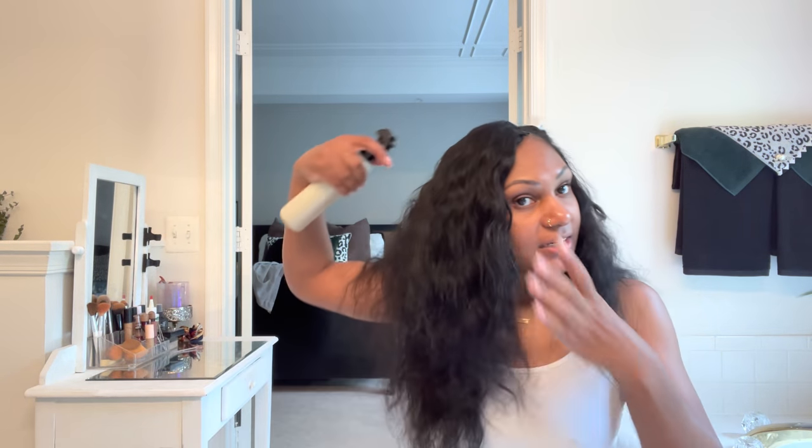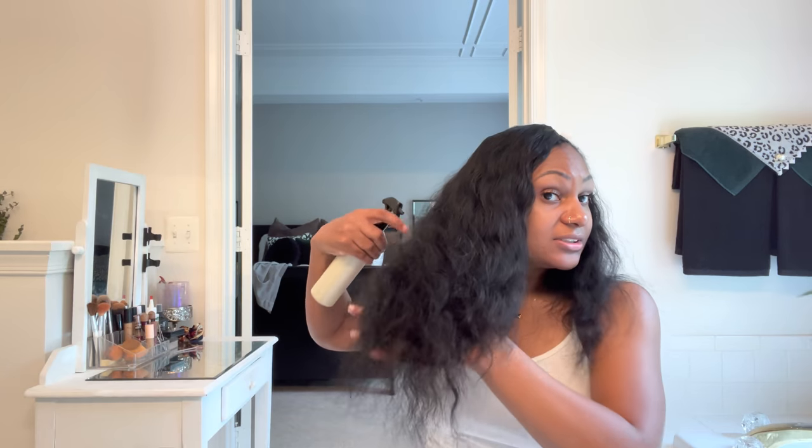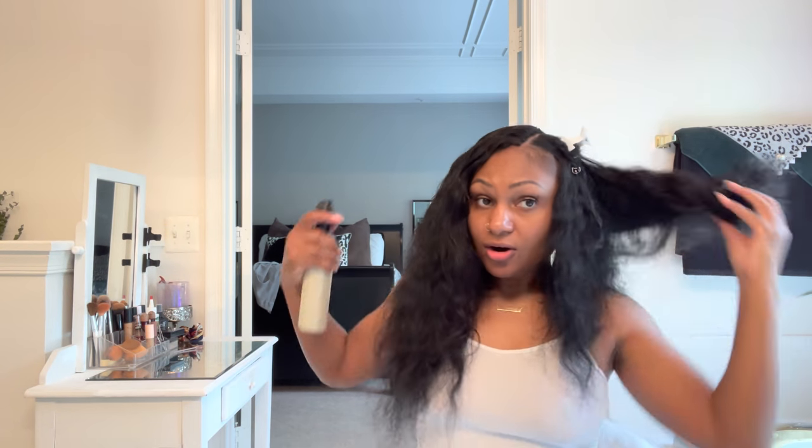And I'm done sewing, guys. I'm just making sure that everything is flat and I didn't catch any of the hair underneath. Done. Finally, I'm just gonna spray it all down so all the curls can kind of blend together. So now I am taking out my leave out. I'm about to blend it.